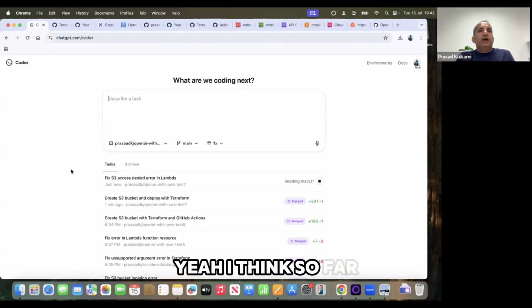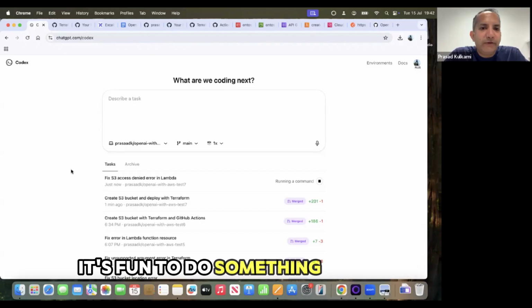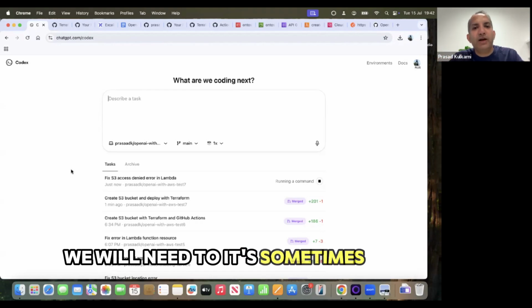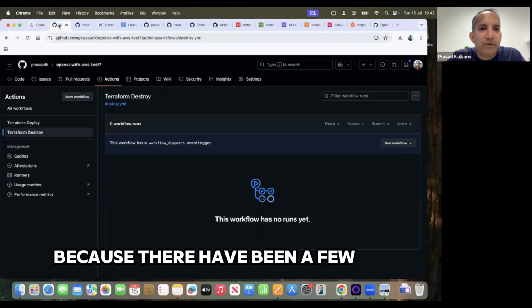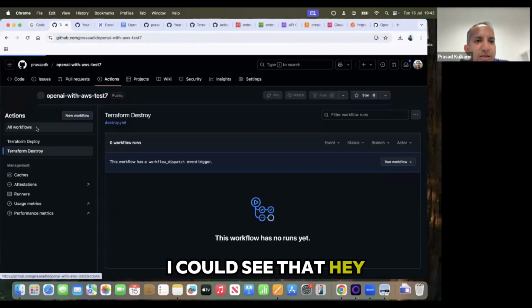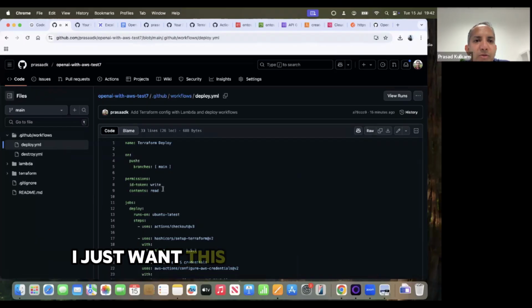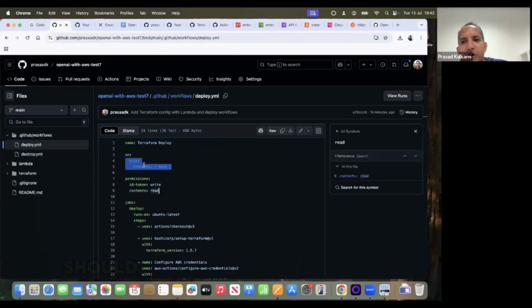I think so far, especially with OpenAI Codex, it's fun to do something different. And I think I might be able to use it to get started really quickly. But for a lot of intricate things, it's sometimes faster to just fix it by hand. There have been a few times where I wanted a GitHub workflow changed, so that every pull request triggers some tests.